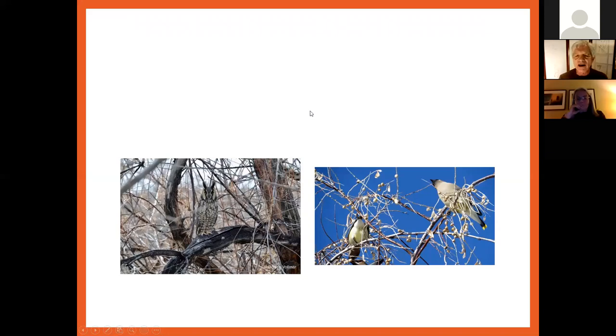My friend Kim Potter, if you know her from the Rifle area, has done a lot of work with owls, and she's helped us with our owl surveys for years. And she likes to say that where you don't want to go, that's where the long-eared owl is. So when you wipe out tamarisk thickets, you wipe out long-eared owl habitat. This is an underside view of a cedar waxwing. You can see a little yellow tip there. And you can see some of the fruits. And there's a big flock of them feeding away on Russian olive berries, Russian olive fruits.